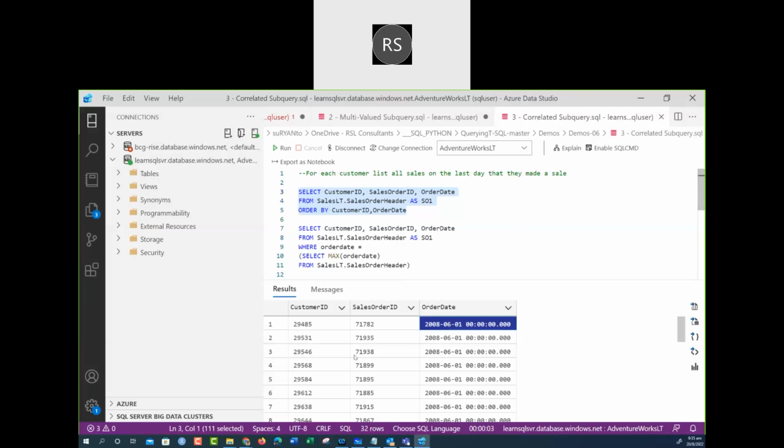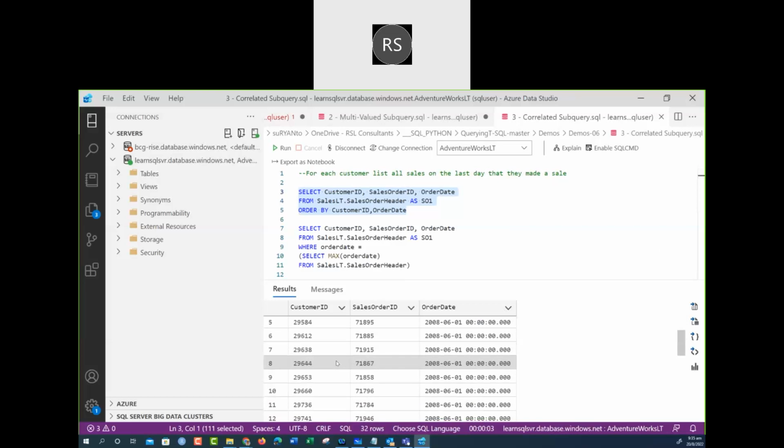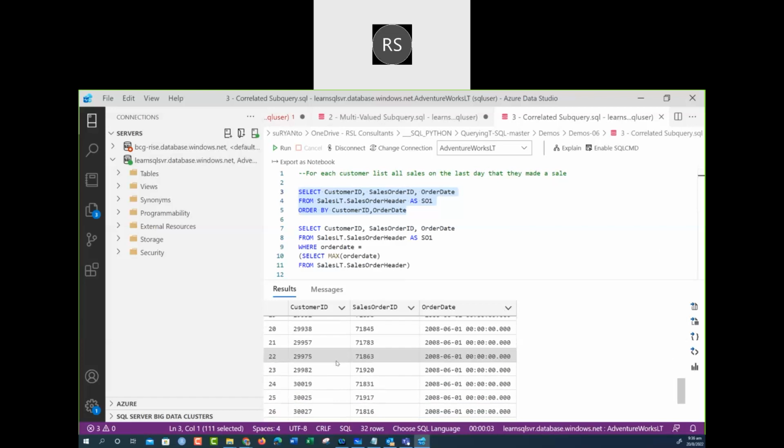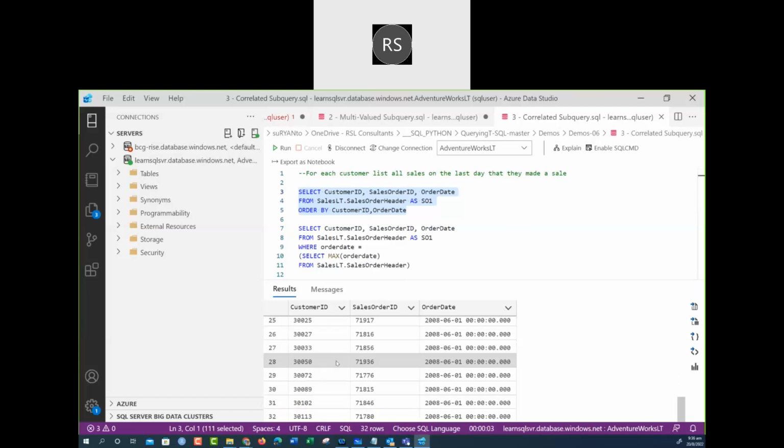So I can see that I didn't find any duplicate customer. I mean the customer that order more than once. But if there are, then it will be shown that the customer ID 30025, this order ID sales, then another one 30025. The same customer, different order. But it looks like one customer, one order only, but never mind.